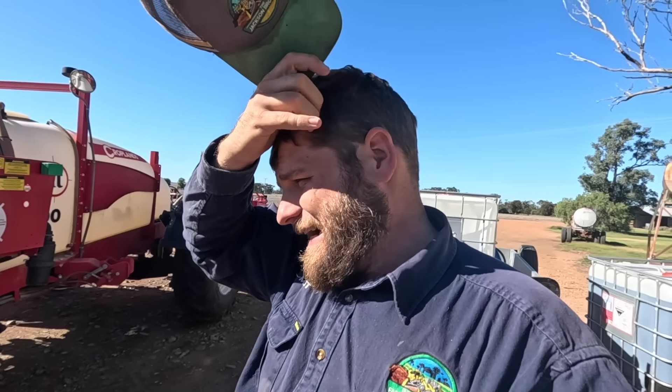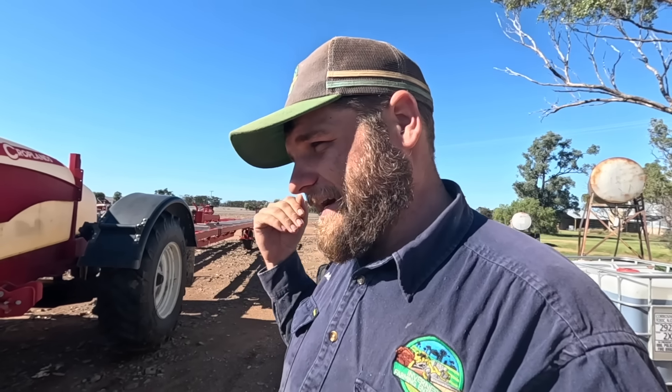We've got pretty well everything sorted, ready to plant. We've just got to run a few tests, but yeah, everything's looking pretty good. We've got plenty of moisture, so we're not going to be in a massive hurry. At this stage it's looking like it could be a less stressful planting - as opposed to some years where it is that wet you can't plant, or it's that dry you're chasing moisture and time's of the essence before the moisture goes. So at this stage, it's looking pretty good.